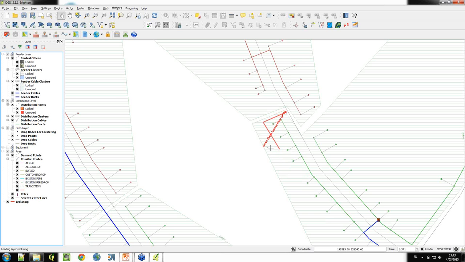Also, if you have feedback from the field that there's some extra development in your area, so some extra demand points should be served, then you can also add these to your area, include them in a polygon so that they are served from a distribution point, and recalculate your design so that you have minimal changes to your initial design, and you don't need a lot of time to completely recalculate your design.